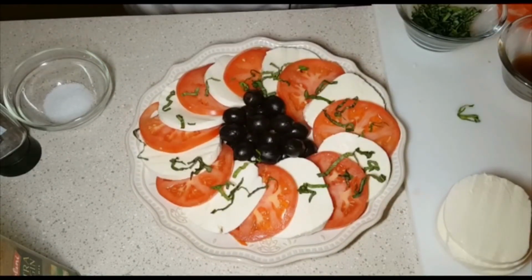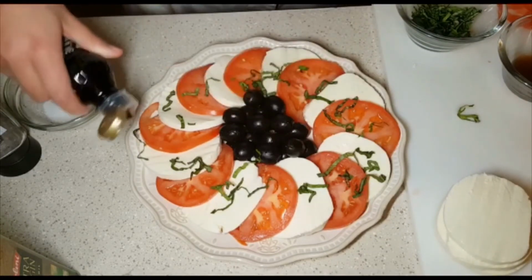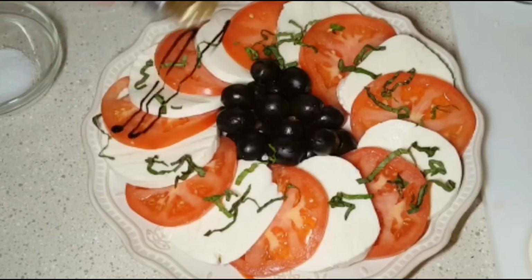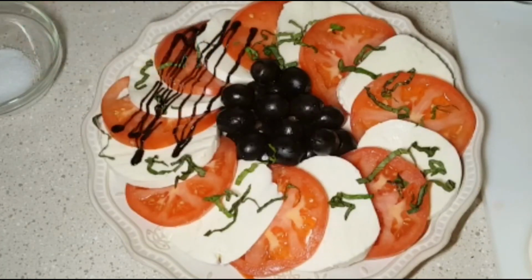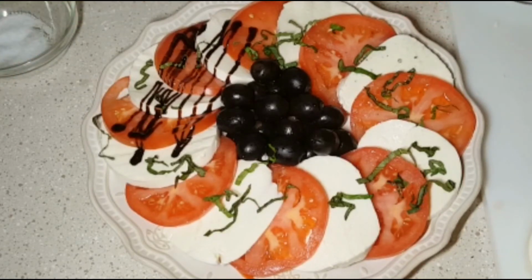Alright, so I'm going to show you guys 3 other ways that you guys can garnish your plate. The first way is with this balsamic, and I'm just going to drizzle it over here. Alright, the next way you guys can do this is sprinkle some salt and some fresh black pepper.